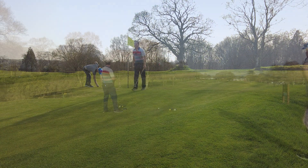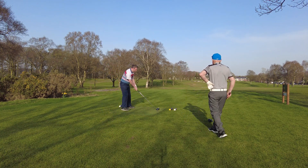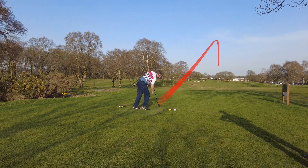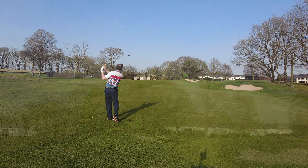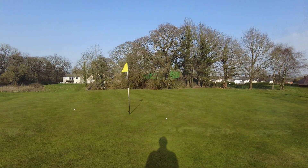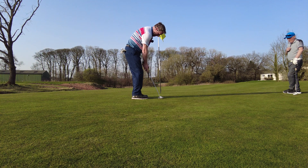That is a scrappy path. I've got no idea on distance — it doesn't look all that far. It's whether I can reach that bunker on the right or whether that is just miles further away than it looks. I'm happy with that one. I've had my lob wedge dialed in for that one. Oh, pushed it — I did push it.